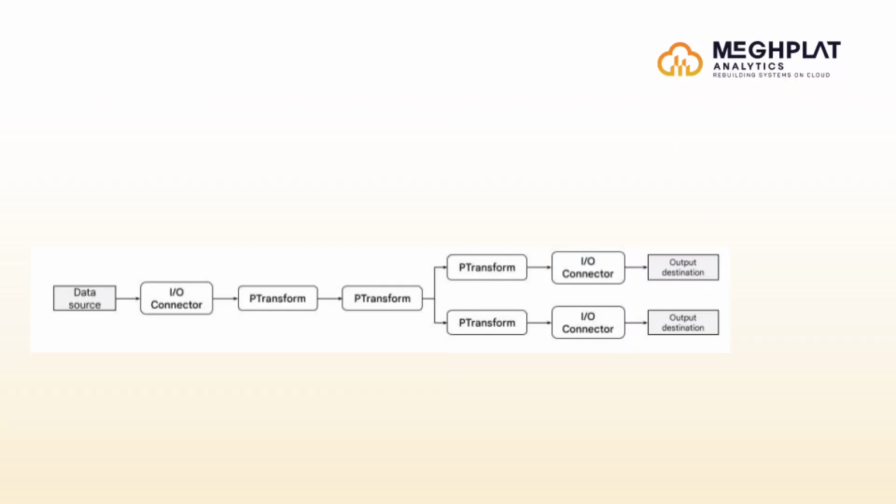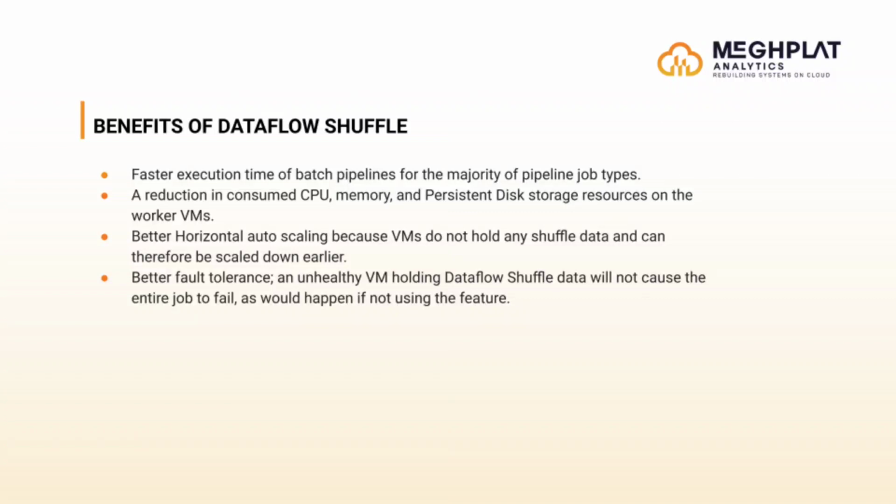What happens is, especially in the case of batch data, behind the PTransform, Dataflow Shuffle works by GroupByKey or CoGroupByKey or split up. Dataflow Shuffle is used only if the data is batched or fixed but not streamed. This is one of the limitations of Dataflow Shuffle. So basically Dataflow Shuffle is responsible for splitting up the data and merging them together while giving the output only in batch data.